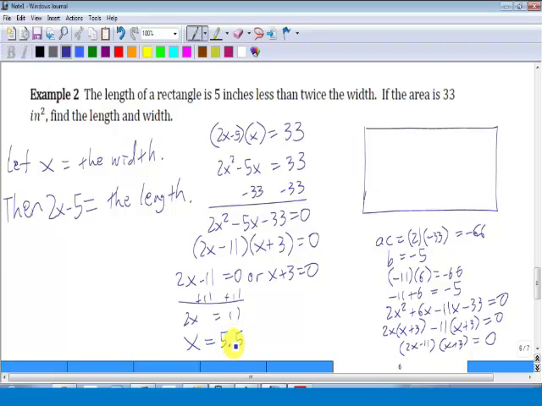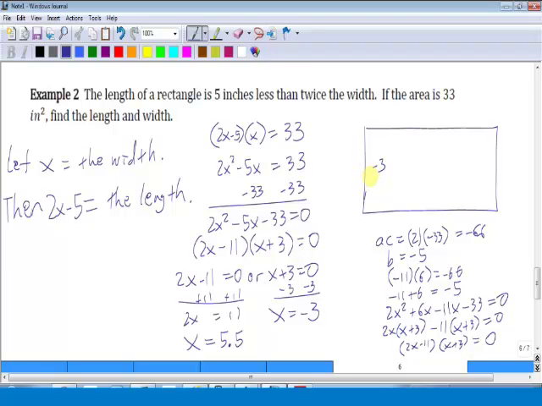5.5, 5.5, or 11 halves. And subtract 3, subtract 3. X equals negative 3. Again, we see a number that satisfies the algebra. Think about what's going on with that negative 3. Now, negative 3 is a lousy width for a rectangle.